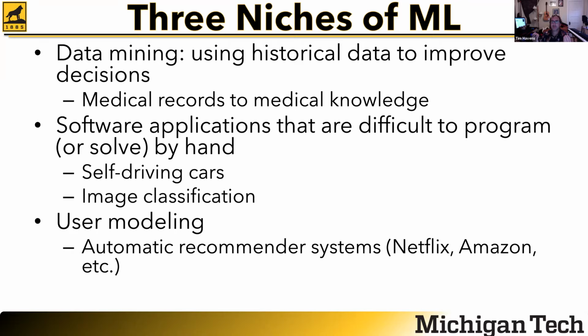So machine learning gives you a tool where you can just feed a whole bunch of data. You could give a bunch of video of deer, a bunch of video of pedestrians, and the algorithm learns to tell the difference. Image classification is another very difficult problem. How do you tell a computer from first principles physics to be able to tell the difference between the image of a cat and the image of a dog?